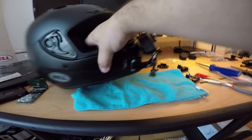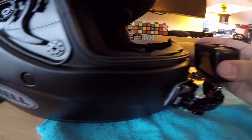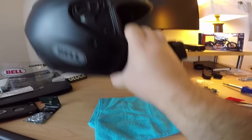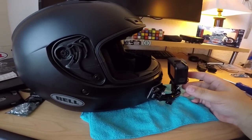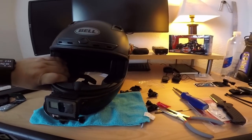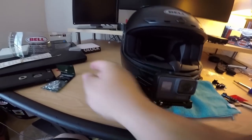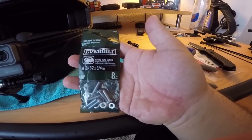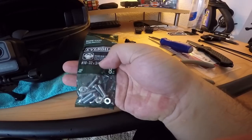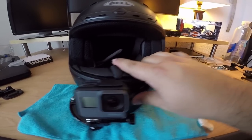That is mounted. Now we can put the GoPro into place - it's lined up. It sits a bit off from the helmet, but when you're leaning your head isn't actually level so that angle is good and the space is fine. For the bolts, if you need to go to Home Depot, these are machine screws 10-32 by 3/4 inch - though you'd want no longer than 3/4 inch.